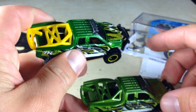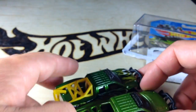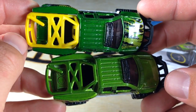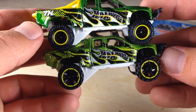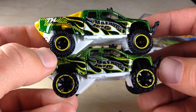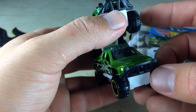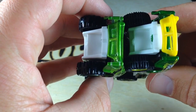You can see the obvious differences here between the regular and the super. You see on the hood of the super there's flames — nothing on the regular one. And then, of course, the yellow back plastic piece here on the super. The sides are almost identical, except on the super you've got this giant TH logo. The wheels are similar, but obviously the Real Riders on the super and the plastic wheels on the regular. As far as the grills go, it's the same grill in the front, same headlights. The backs are different because of the plastic piece versus the metal molding.